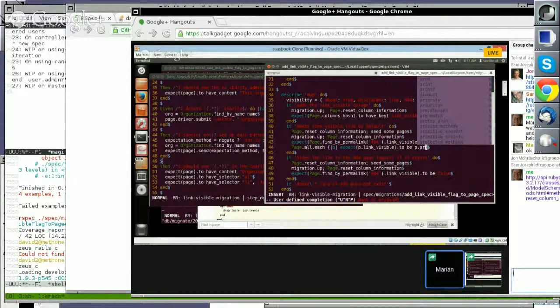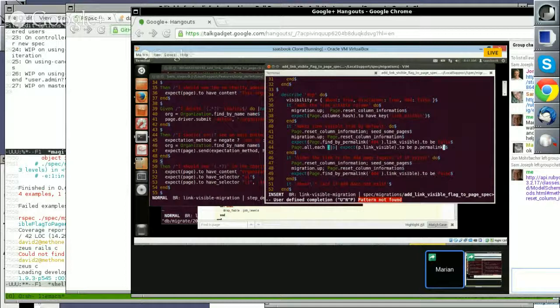Yeah. P.link visible to equal, and this would be either true or false.